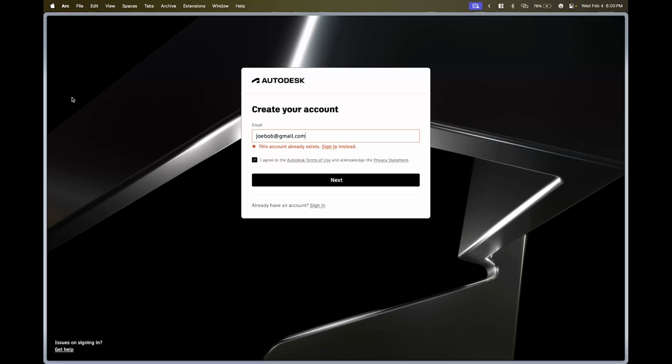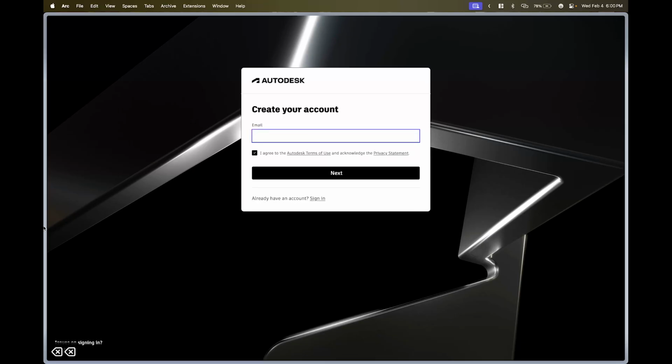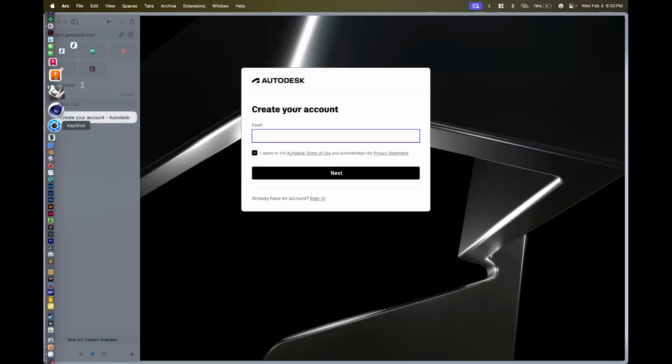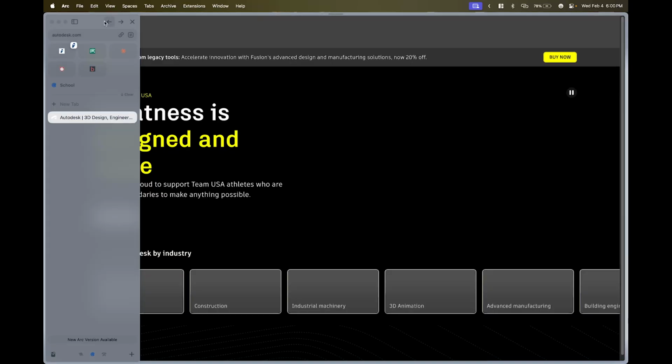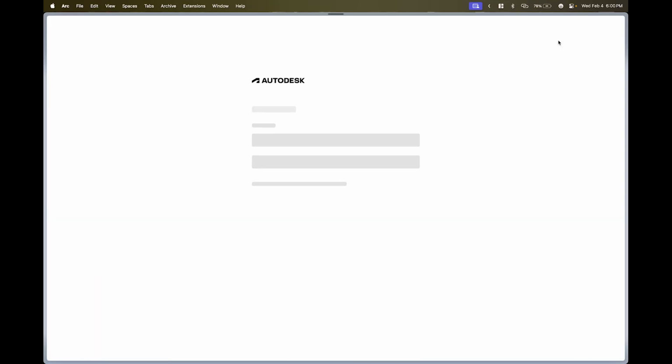The thing that'll throw some people off is it'll ask you, oh, are you a professional? Are you a student? It does not matter what you answer there. It's just for their own purposes to know what subset of their users are students and what not. So if there's not a right answer, just click something and continue on. Everyone will sign in. I'm going to sign into my account here.